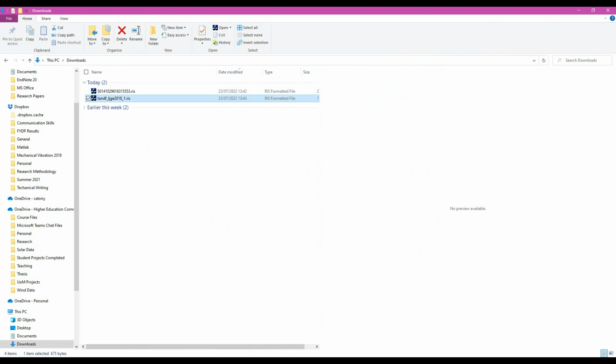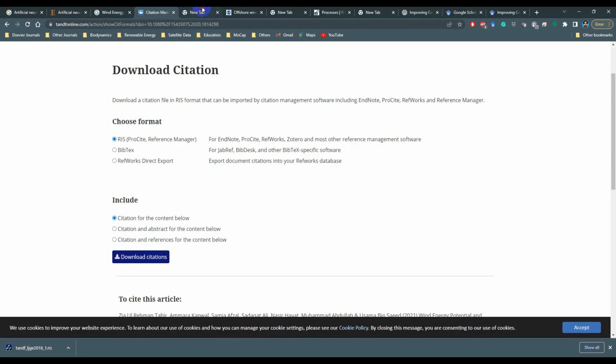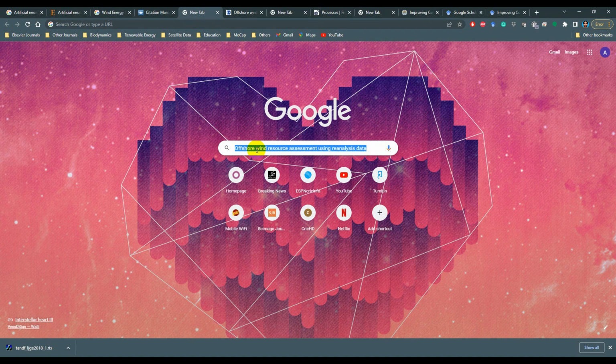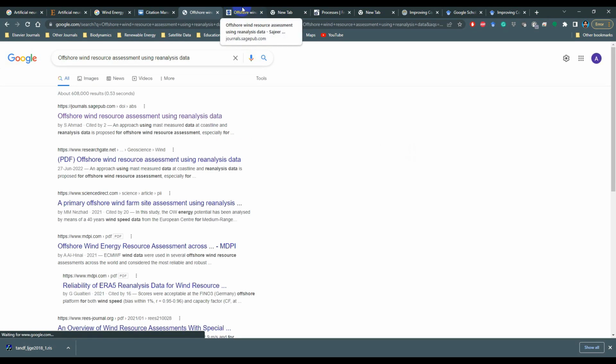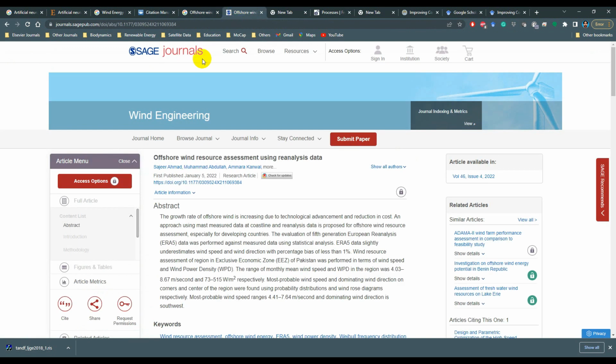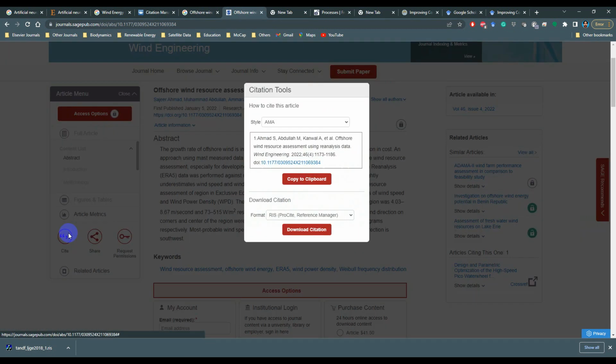Now the third one, which I'm going to do differently. The third paper on your list, I'm going to select that one, and it goes to Journal Sage Pub, and ignore that ResearchGate. Here is a new site with a different type of publisher, and I click on Cite. And it's style. Any style you can choose, it doesn't make any difference.